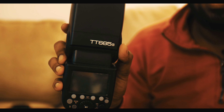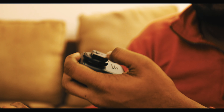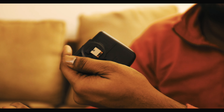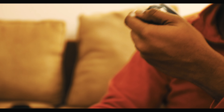I'm going to use one flash trigger as well as the flash itself. This is the Godox TT685S, as you can see on the screen, and this is the flash trigger I'll be using — specifically for Sony cameras, because it goes directly onto the hot shoe mount of the camera so it can communicate electronically to signal when to trigger the flash.